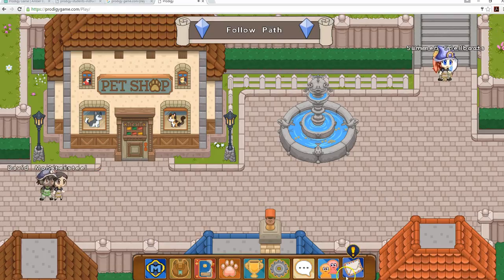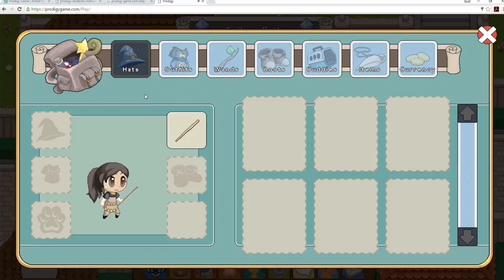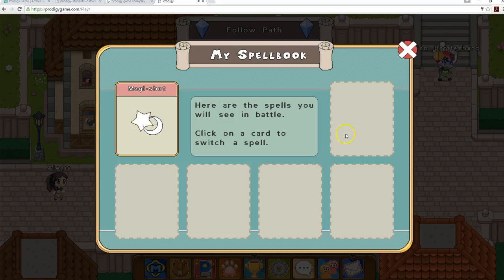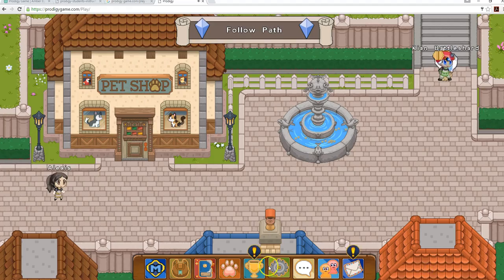So students will also see this at the bottom. Now that I'm in and registered, I can go to the next battleship, which will take me to the next set of games. Here's some people who are currently playing. This is member stuff, and we don't pay for it, so we're not members. But as the kids play and earn currency, they'll get hats and outfits and wands and boots and more pets and items that they'll be able to switch out on their avatar. They'll see all the spells that they get. These are all of the animals they'll have.